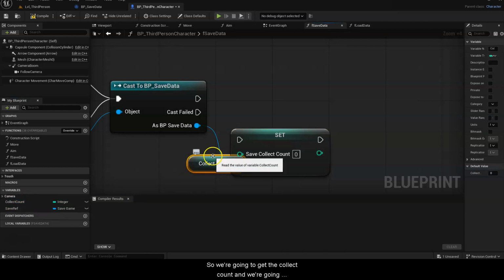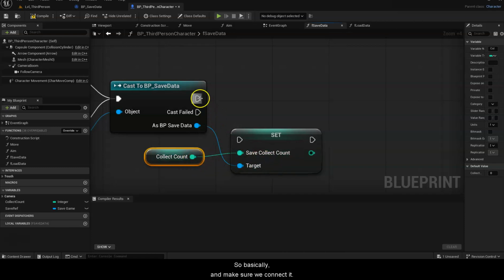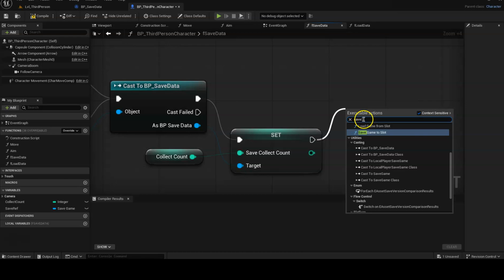So we're going to get the collect count and we're going to save this data in here. And make sure we connect it. This is basically saying, go in and save the data that we have in our current collect count into the save data variable. And then we actually want to save it.